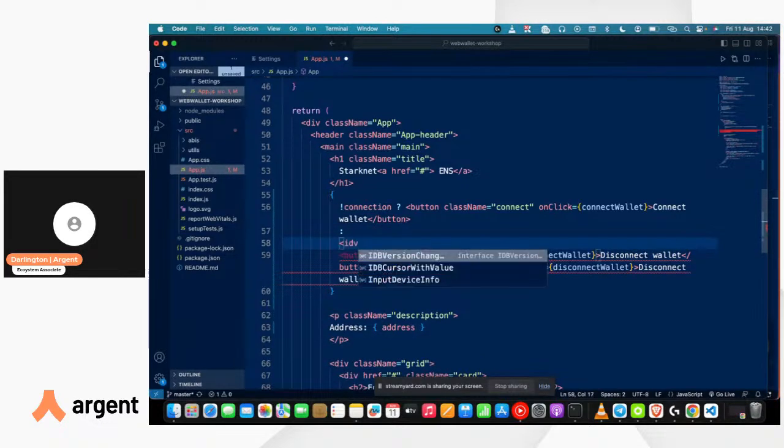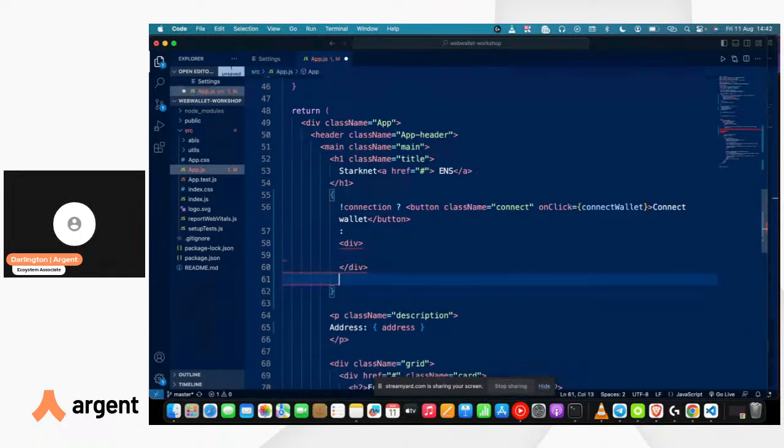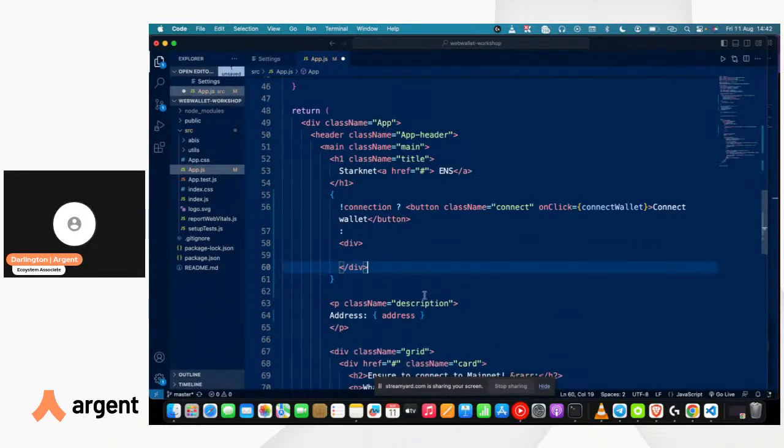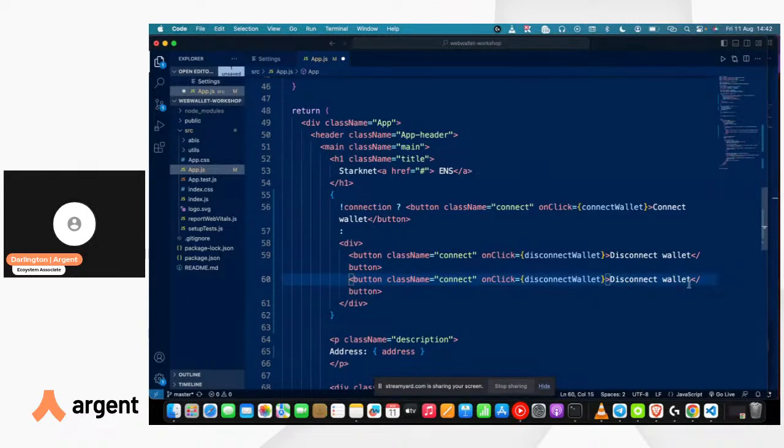Let's just do, all right. And in here, I'm just going to paste these two buttons because I want them to be side by side. And we have disconnect wallet. So in here, we want to do something else. Let me just make the UX better. Yeah. So in here, we are going to show the dashboard. So let's just take the onclick away, right?